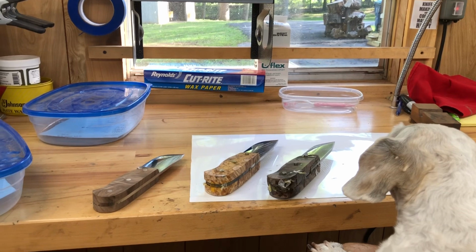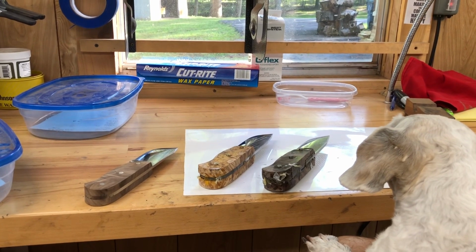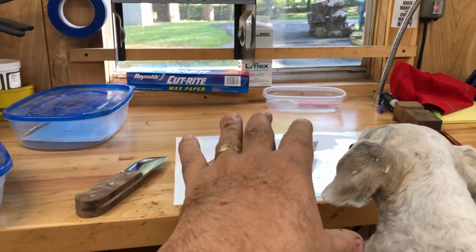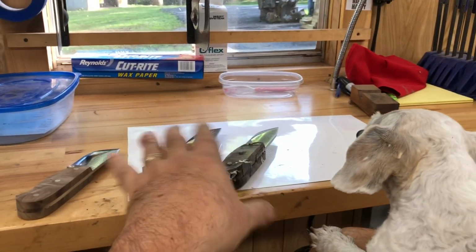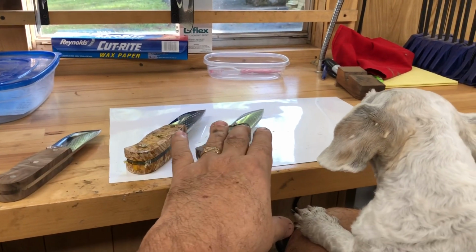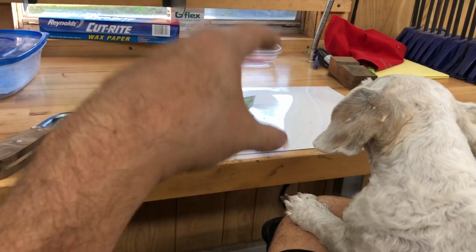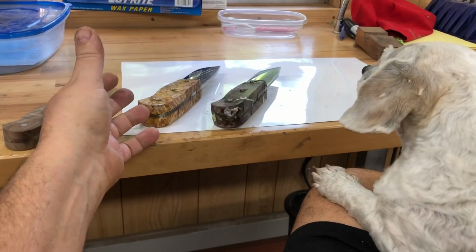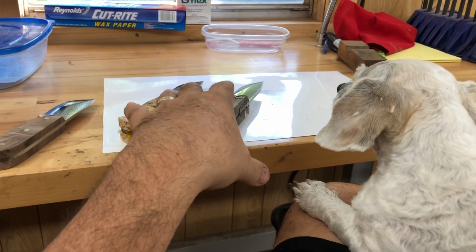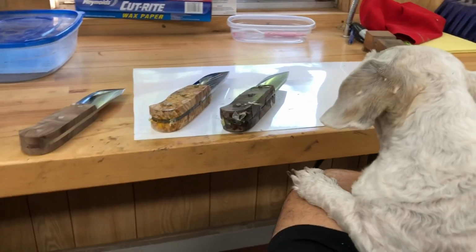And there's not a lot of effort into making them square, plumb, and level. So I'm making something out of them that they were never intended to be, and I can't overcome the fact that they were not built to be knives. I can only make them as good as the file starts off as.